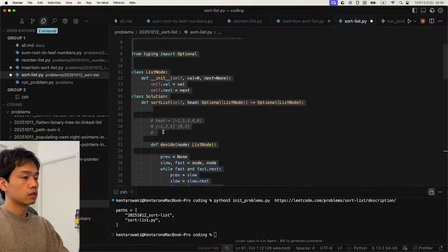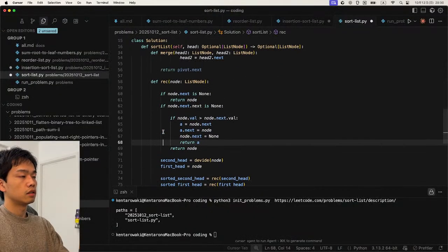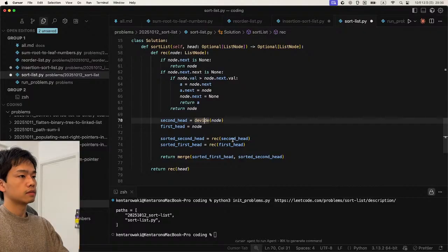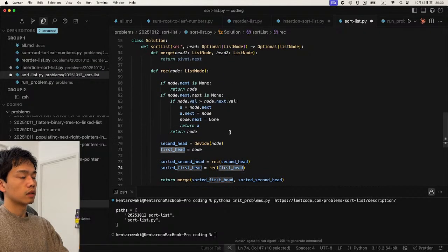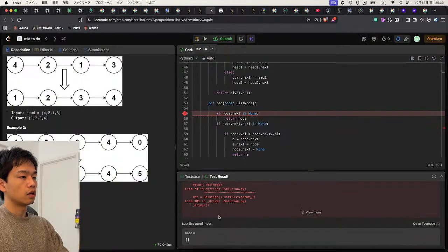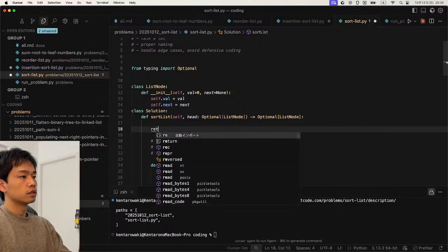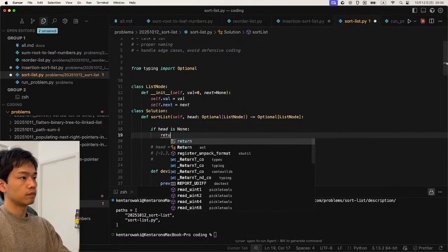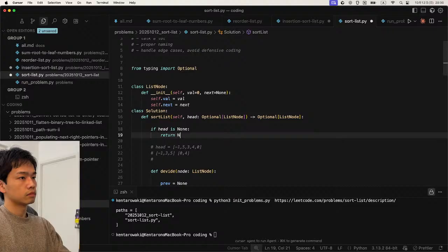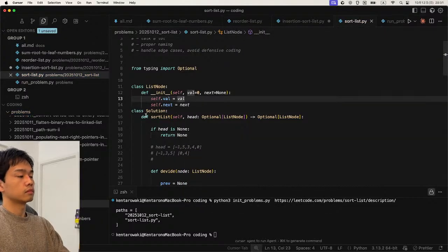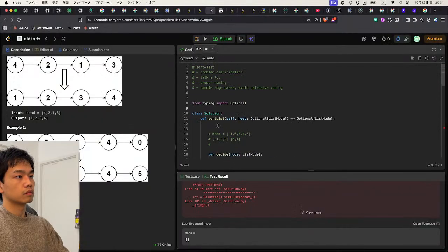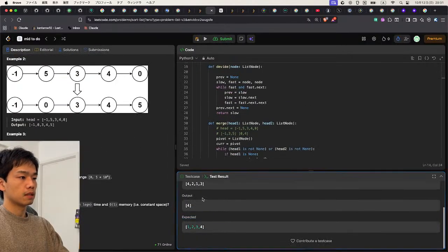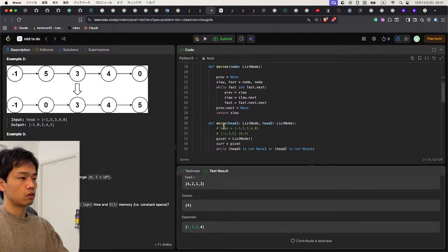This one. Node might be. Really? Let's go. Wrong answer 4. Just return 4.